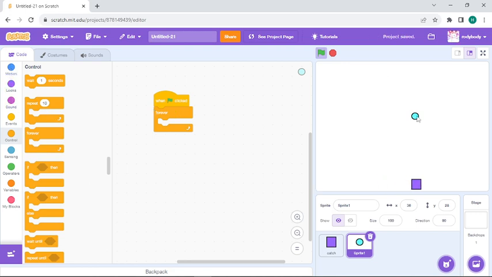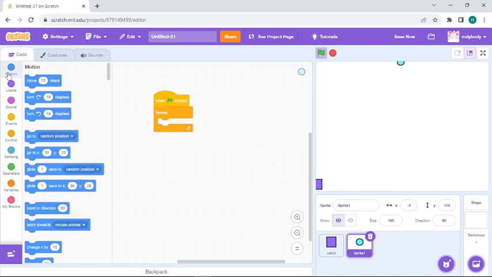But then we will have to make it go to the top of our project, like up here. So we will go to this place, and then we will add go to x 36 y 28, but we want it to go to this y position, so I'm going to write 178.